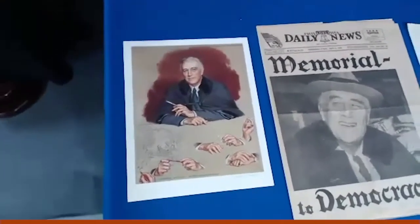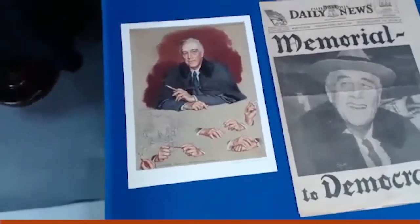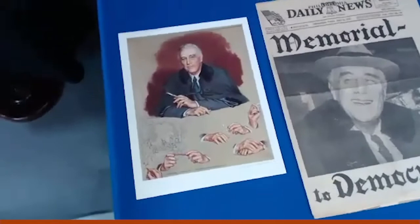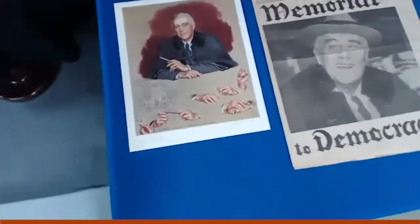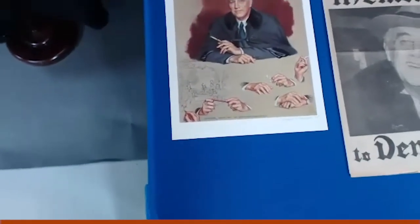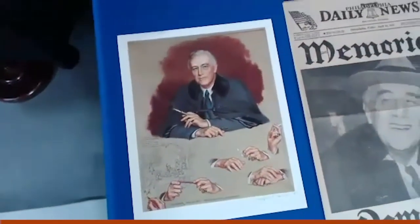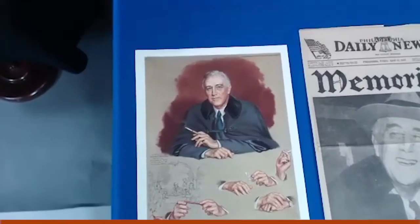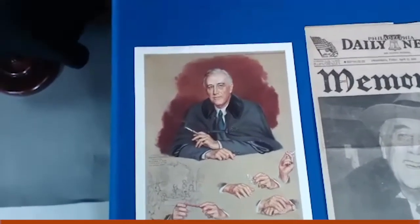This is a program about a naval cape, which is a nautical-themed object, so bear with me as I try to show you these objects using a handheld camera — it's going to feel a little seasick at times, but I apologize in advance. The very first thing I want to show you is this print of a famous 1945 portrait of FDR by Douglas Chandor. The original portrait is in the collections of the National Portrait Gallery in Washington D.C. It's interesting to see that Chandor chose to depict FDR wearing his naval cloak in this portrait.